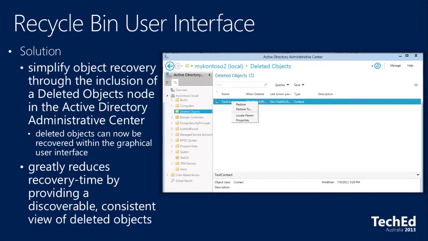Maybe it was a fear of PowerShell. Maybe it was a fear of using ADSI Edit to actually go and do some of this stuff. But we've listened to the concerns that people had and said, you know what? We need to be able to go point, point, click. We've now got a GUI for the recycle bin.